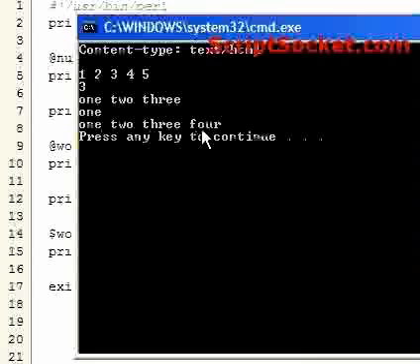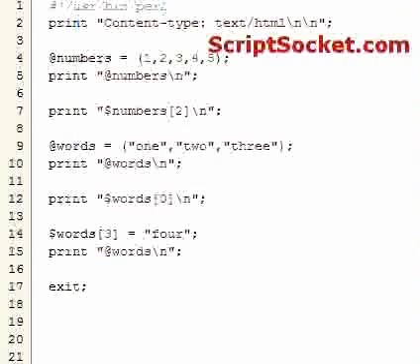I would now like to show you an easy way to count how many items we have in an array.